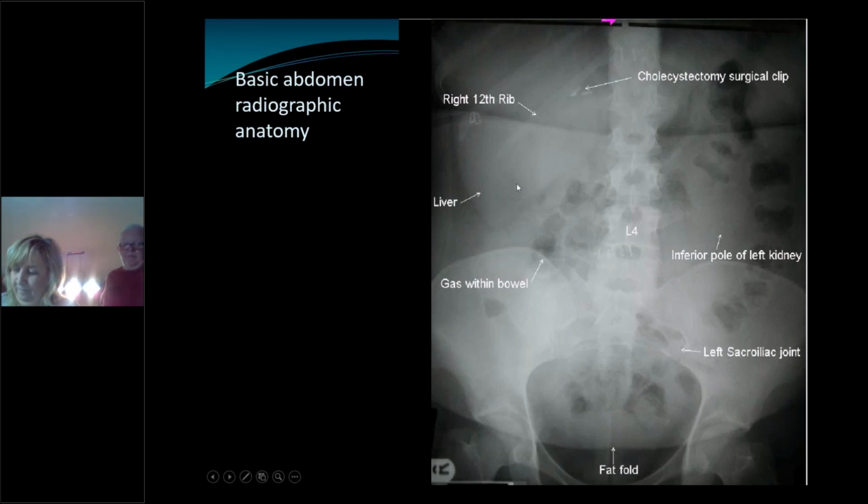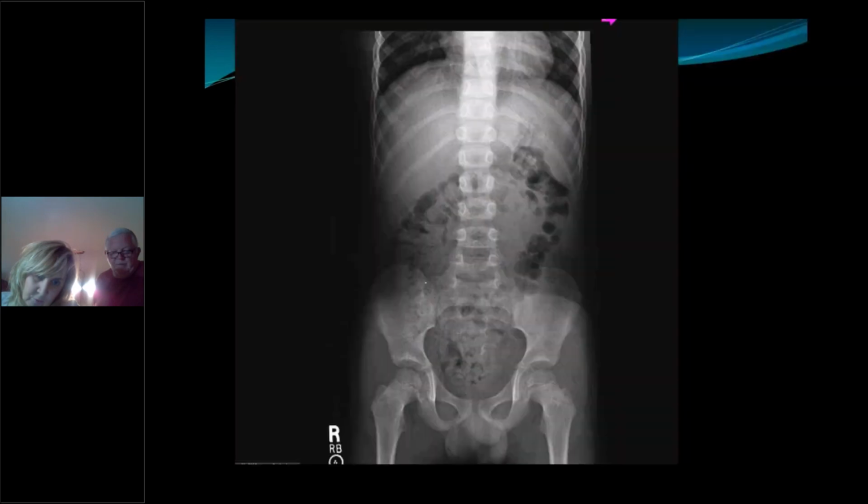I just don't see these in other places. So we see, in this case, a little bit of the liver. We certainly see some bowel gas pattern. I don't think you can buy that this is an inferior pull of the kidney. I think that's kind of phooey. And we certainly can see the SI joints. So there's a lot of things that you can see here, both skeletally speaking, as well as soft tissue structures.